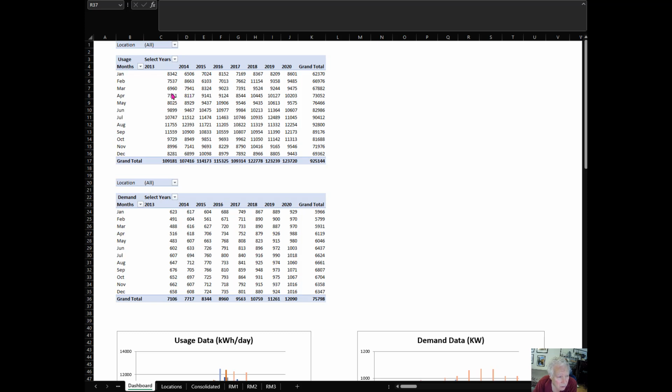Okay, so first of all, we can see that we have usage by month. And why is that important? Well, you find out that utility usage, for the most part, is seasonal. In other words, for electricity, you use more electricity in the summer, mostly because of air conditioning, than you do in the other months.